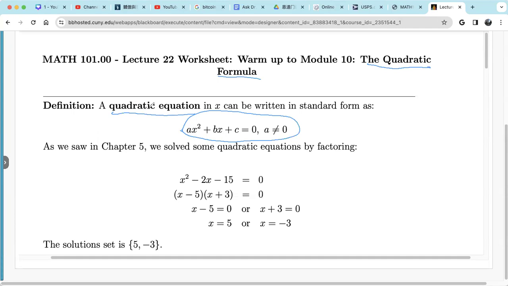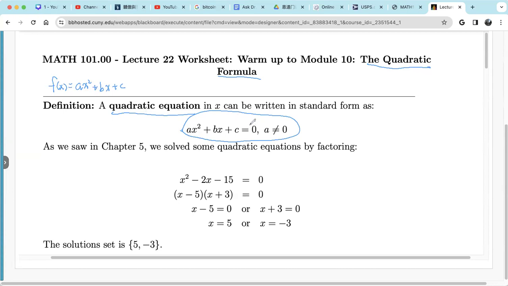So what is the relationship between quadratic equation and quadratic function? Right, because when we talk about function, let me write here. We write that as f of x equals ax squared plus bx plus c, right? This is just one of these three forms. We have a vertex form, we have factored form, and we call this the standard form of quadratic function.